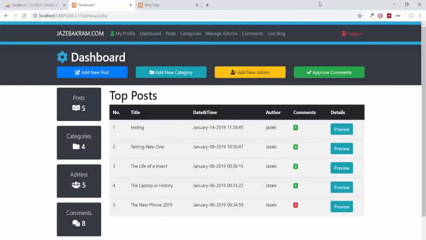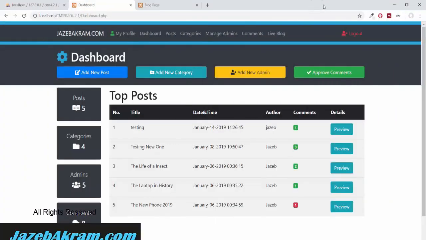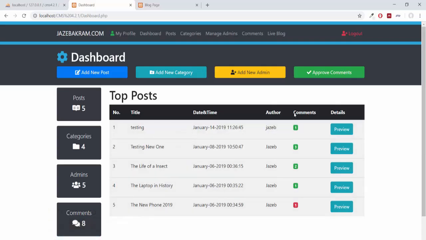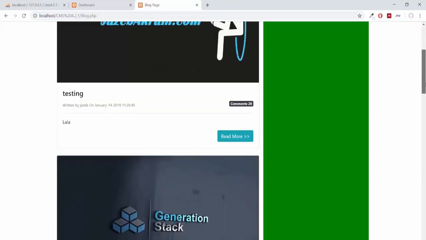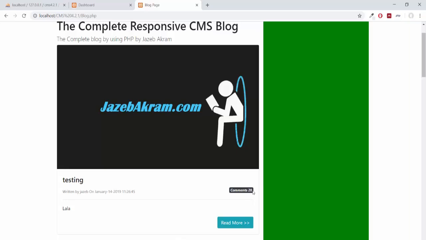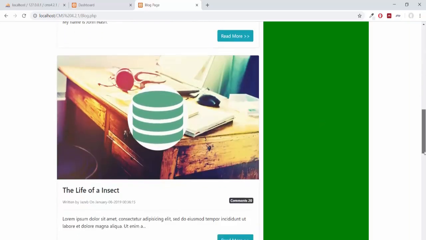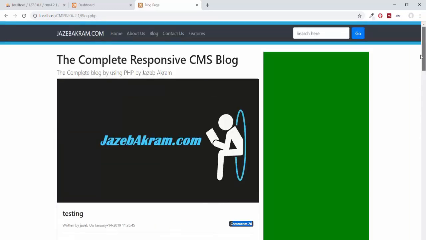So we are showing our comments according to every single post, and everything related to comments on our CMS admin panel has been completed. But one thing left, and that is showing the comments view on the public page. For example, on this blog page, I'm on my blog.php page. Here, when we are fetching our post, I added this default text of comments 20 on every single post. Now we have learned everything about comments.